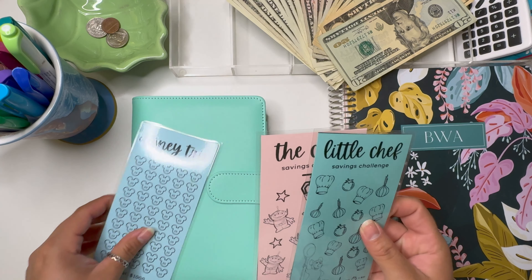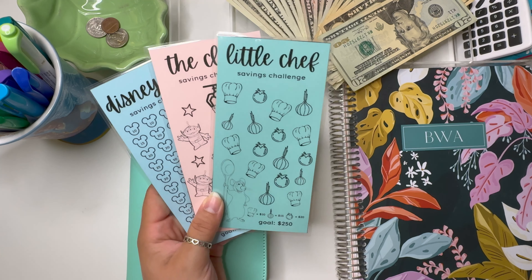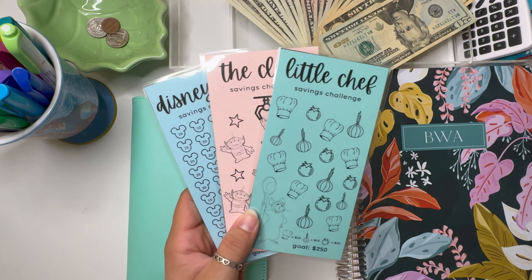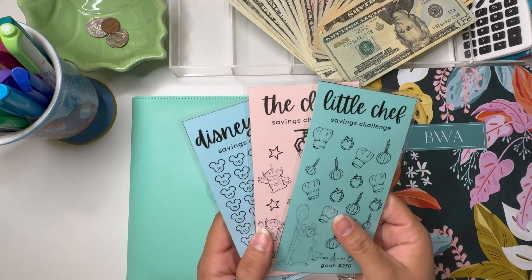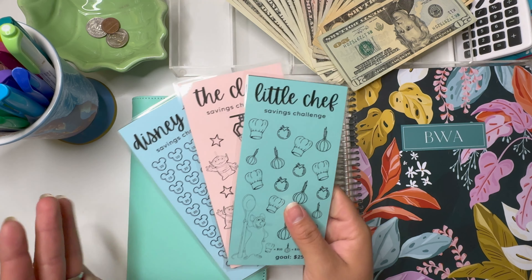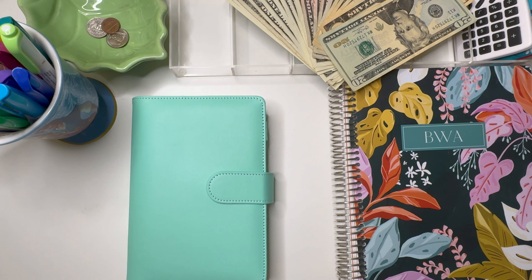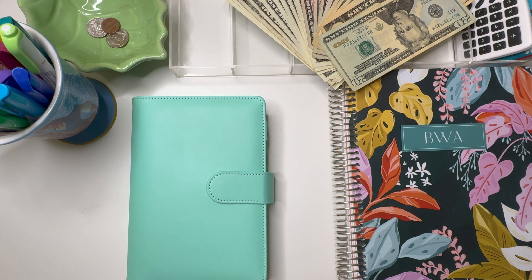If you're interested, I have them on my Etsy shop along with a couple other tracker designs. Each tracker sells for $1.50 with free shipping, because my plan is to make affordable budget tools — there's no need to charge an arm and a leg when we're all just trying to save money. I don't sell digital trackers, just physical ones. If you're interested in digital trackers, I recommend the set I purchased from Savvy Budget Babe — I'll link that Etsy listing down below.